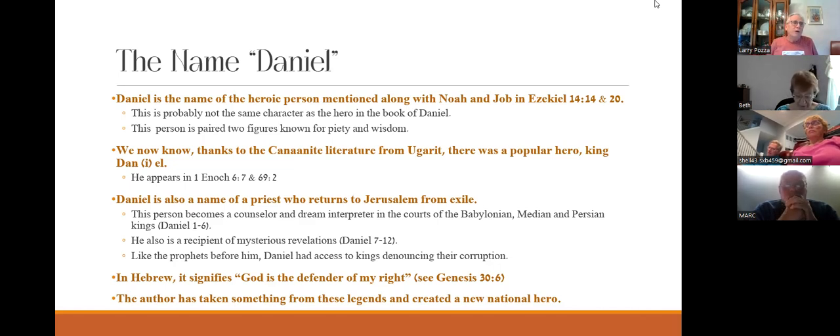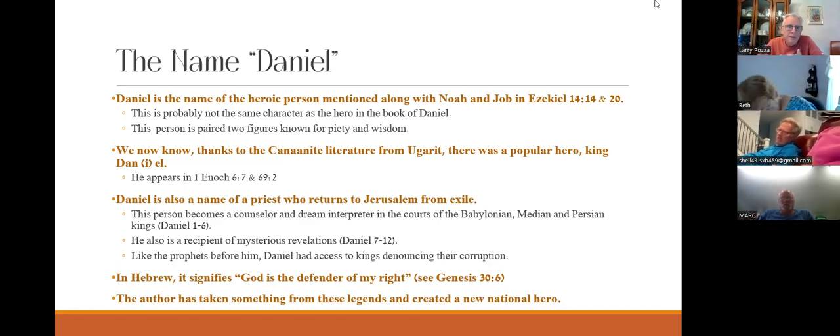verse 6. So what authors are struggling with is: is this an actual historical person, or is this a part of a national hero that is being presented for a later audience? We'll let that sit, and we'll deal with that as we work through the book. But it does seem to become legendary, and that's why in the two different eras, the 6th century and the 2nd century, it seems as though Daniel, a historical person, but more than a historical person, becomes a national hero of what it means to be a Torah observing Jew, then becomes the encouragement to a later audience not to give up in their efforts to keep their religion and their faith in place.